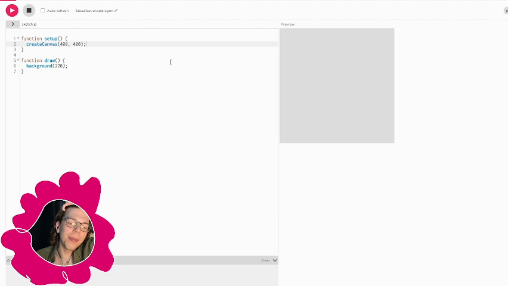Okay, I guess let's probably keep it in a functional style, right? So let's do a flower. What is a flower if a flower was a function?